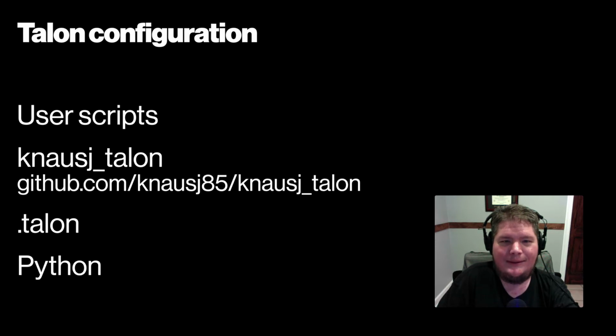There is a community-maintained repo called talon_community, and that's something you can use to get started immediately without needing to learn how to script your own or script Talon. It's a comprehensive command set, and right now it's essentially considered like the standard or default configuration. There's instructions on the Talon website that tell you how to get these scripts from GitHub and install them. In time, you'll probably want to modify your configuration or even write your own commands, which is what I did. Talon is configured by a mix of .talon files and Python files that sit in your Talon user folder, and we'll take a look at that some more shortly.